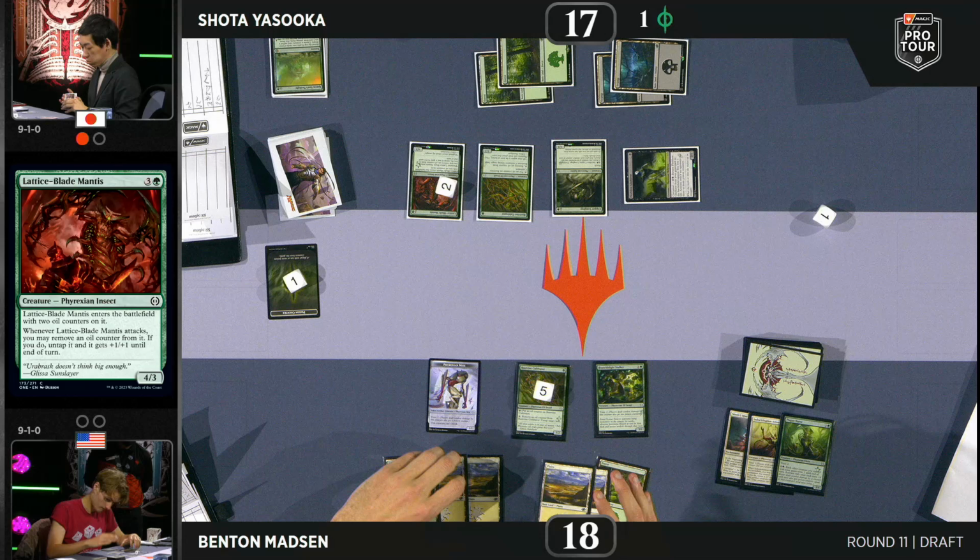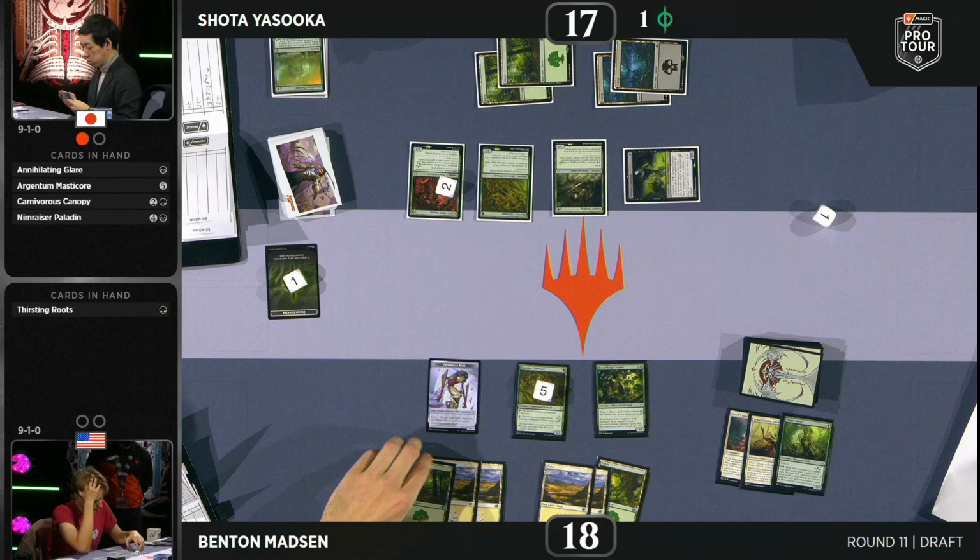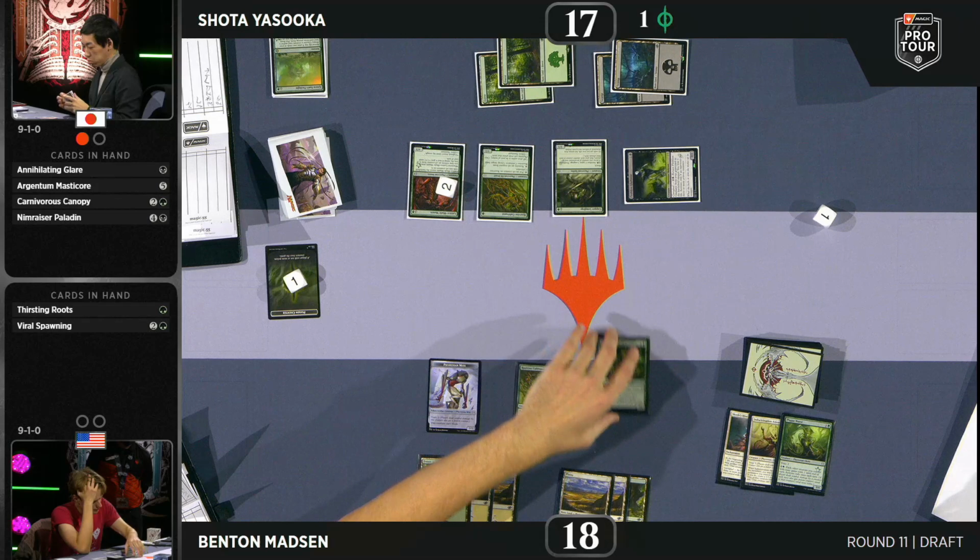Yeah, you know, another thing that happened here was that turn one Duress by Shota. If there was a Skrull's Hive on turn two, it would have gone unchecked this entire time, and there was a real game plan. That Duress was huge.